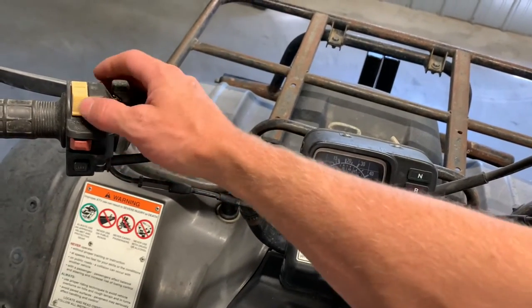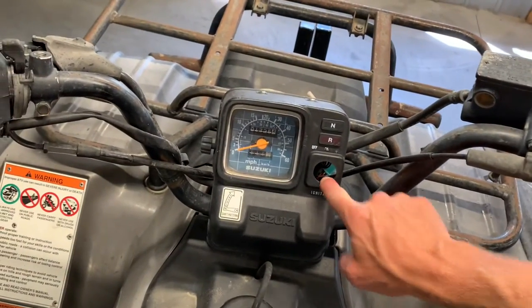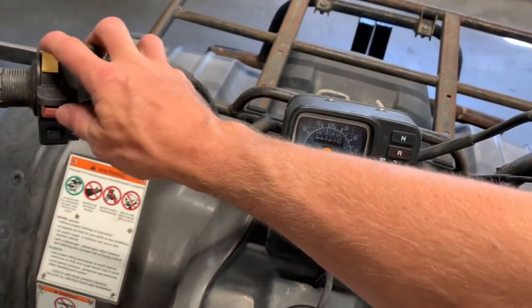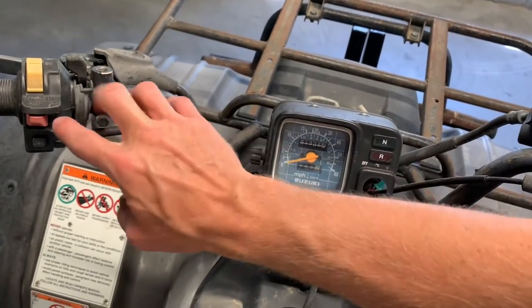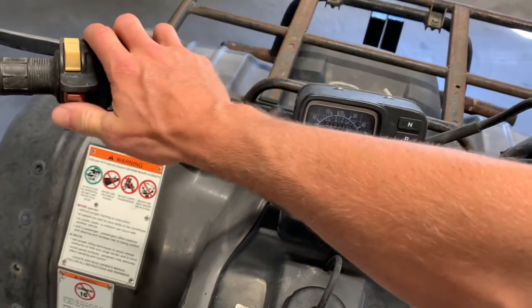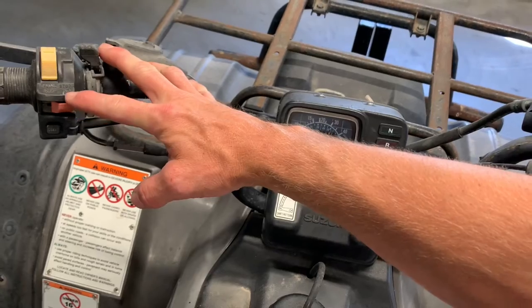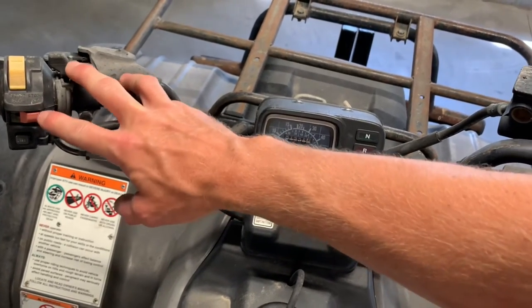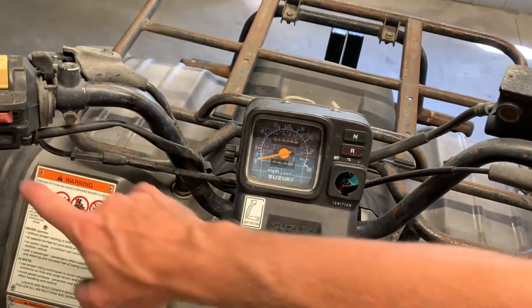Got your light switch, and this is a high and low. Again, you turn it on by this ignition switch here. You turn the high and low beam on by this yellow knob there. Your engine switch here, it's an off and run position. Obviously, if you're gonna be starting your four-wheeler, you wanna put it in the run position. If you need to make an emergency stop, hit that off button. That's gonna kill power to your four-wheeler.